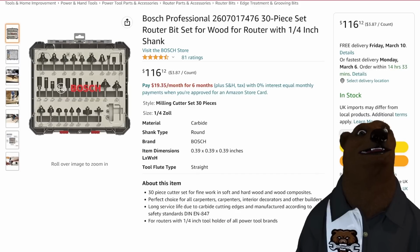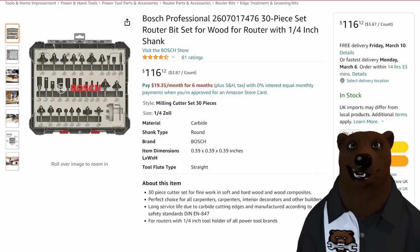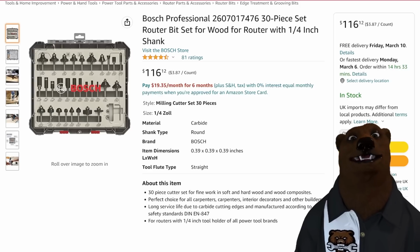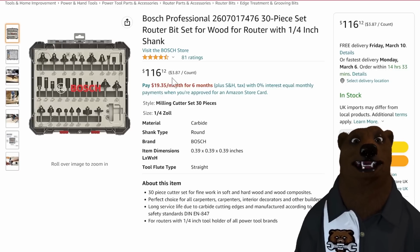All right. Now, let's talk about Bosch. People always asking me, hey, Bear, can you recommend a good bit set for my routers? And I'm always saying, hey, buy this inexpensive Skil set, buy this inexpensive set. Here's an all-in-one set that is kind of a mid-range, and you don't see a lot of mid-range bits. This is a great set for $116.